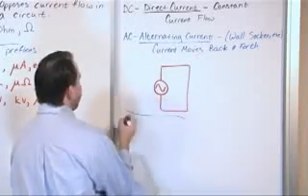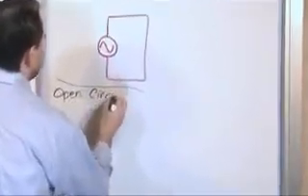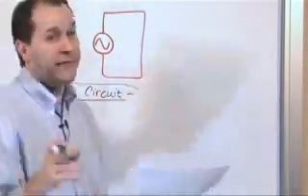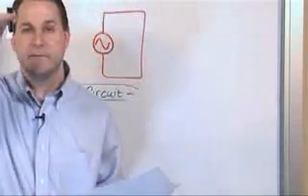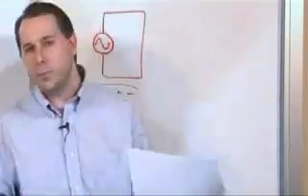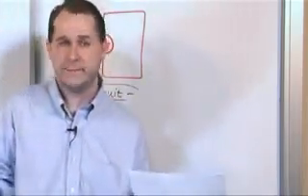Just a couple of other definitions I want to get to real quick before we call it a day. Everybody's heard of this. What is an open circuit? What do you think an open circuit is? Well, if you have a circuit, it's supposed to come all the way back to where it started. If you have an open circuit, it means somewhere along that path it's broken, basically.